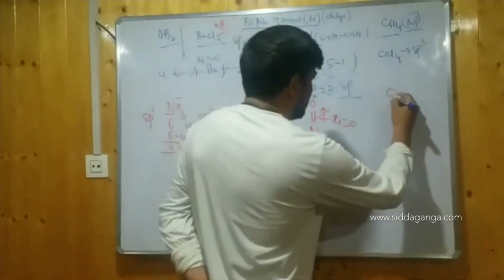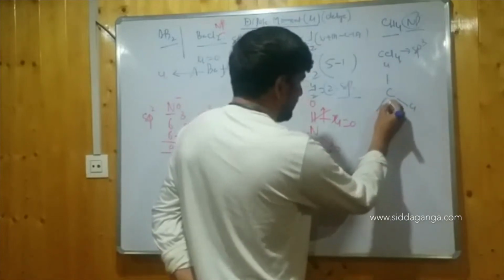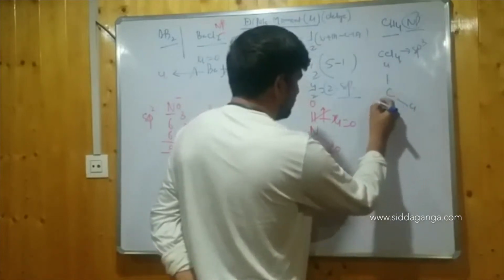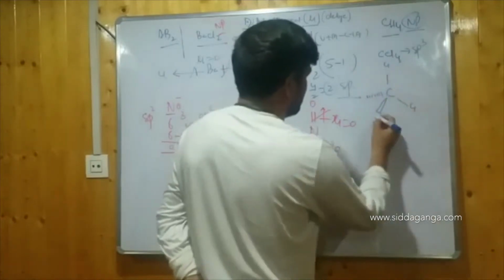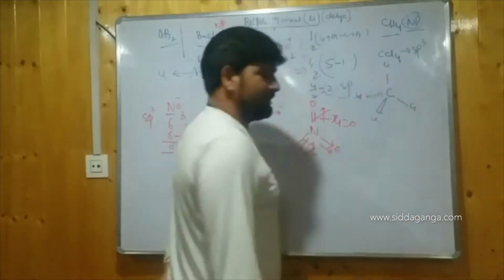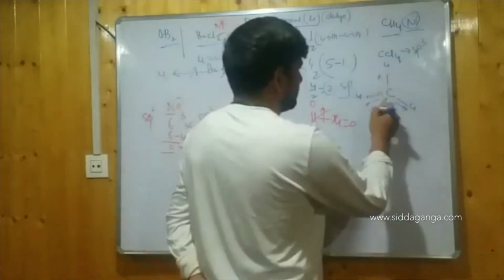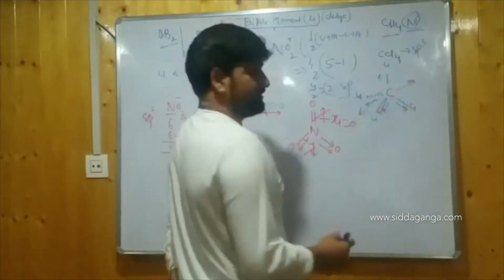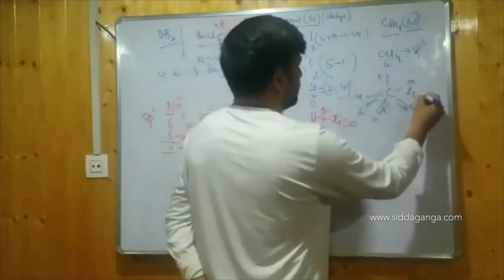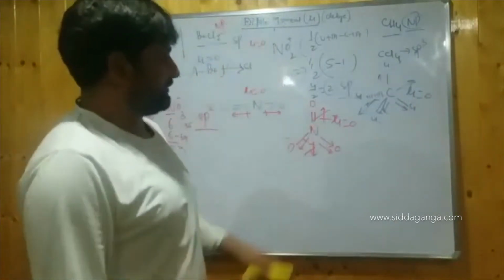So when I draw it, carbon, you get chlorine, then you get one wedge, and you get one dash coming into play. Clear? What is this one? Chlorine. This is chlorine. Tetrahedral or not? So when you see the tetrahedral molecule, all the dipole moments are going towards chlorine, but the net dipole moments are in opposite directions in the tetrahedral arrangement, and the net dipole moment of the molecule will be 0.